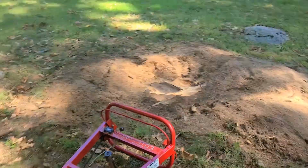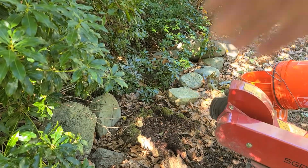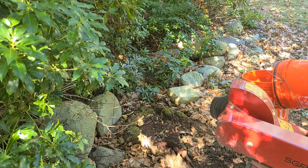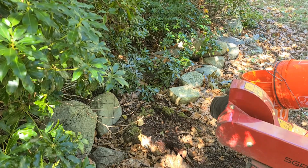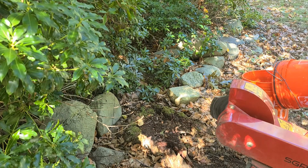Next one I'm going to do is right over here. I don't even know if you can see it in there. That little one, right there. This one I'm not looking to kill. I'm just going to give it a couple of sweeps, so I'm not even going to film this one. The next one will be another one that's actually in between trees inside of our little garden area.